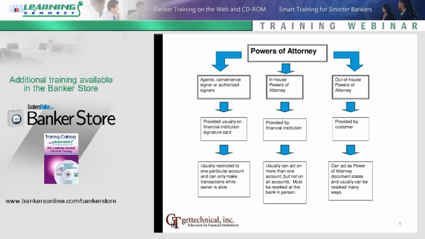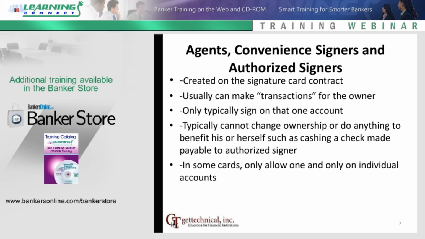And I guess the big gun here is these out-of-house power of attorneys drawn up by customers' attorneys. And remember, customer attorneys are always there to protect the customer. These documents are provided by our customer, and then, of course, a lot of times they can be revoked in many ways in different states, sometimes just by walking out the door and going, I revoke. So one of the things that we always have to be careful about with these outside documents is, do we have a process for legal counsel to review them?